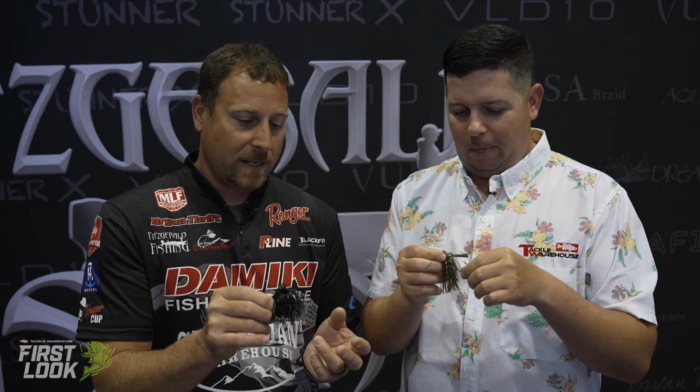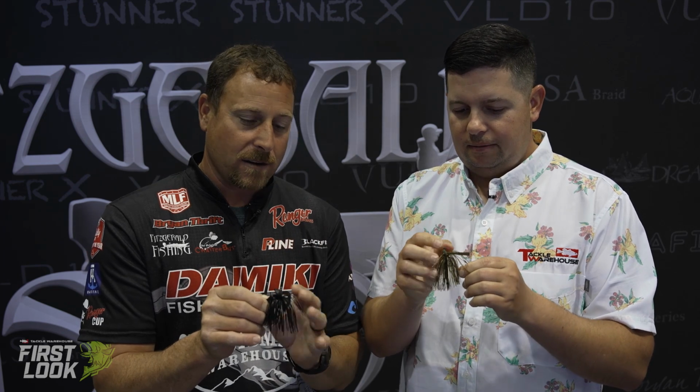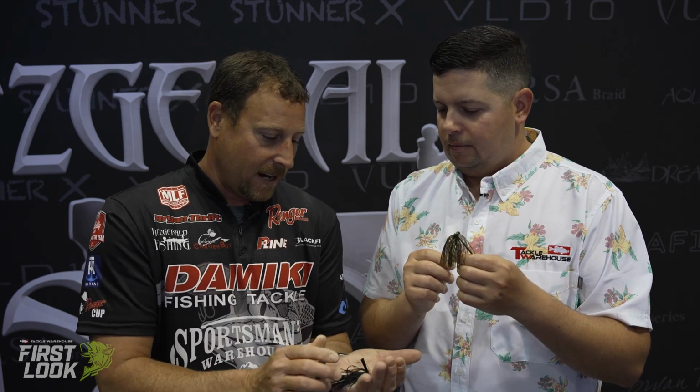Exactly, and playing on that small micro skipping jig design, they're all hand-tied skirts, but we also have the finesse silicone material. This is actually a smaller strand silicone to give you that more compact look underneath the water. When it gets on the bottom and it flares out, it's going to give you a nice small profile, real similar to the silicone on the small football jig. Exactly, it's the same skirt material that's on our micro football jig.